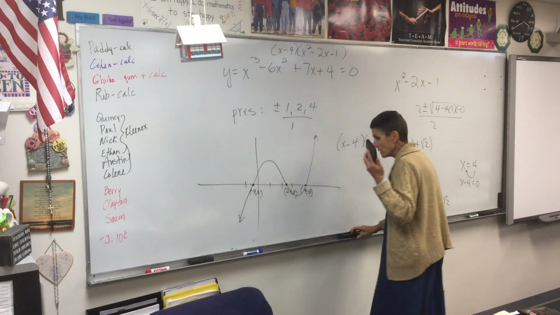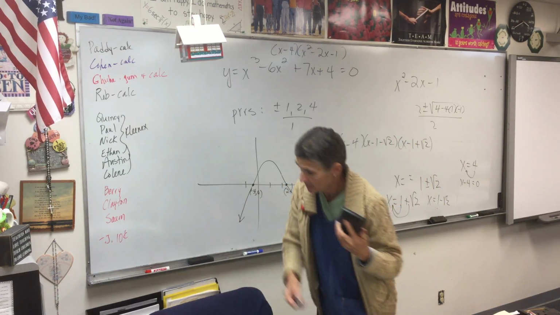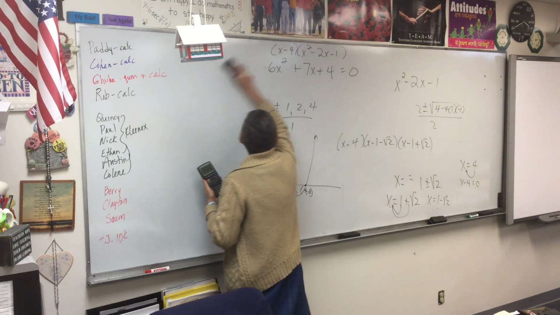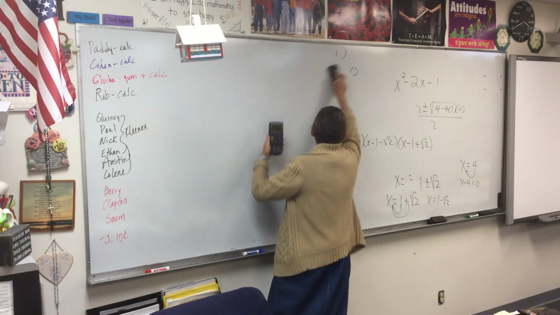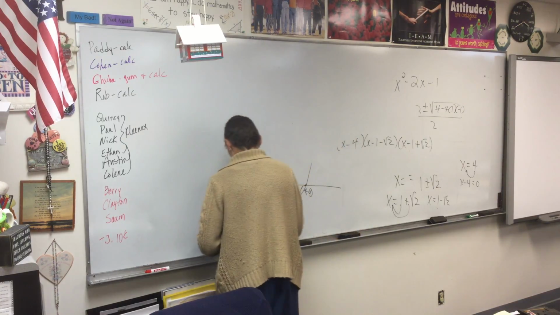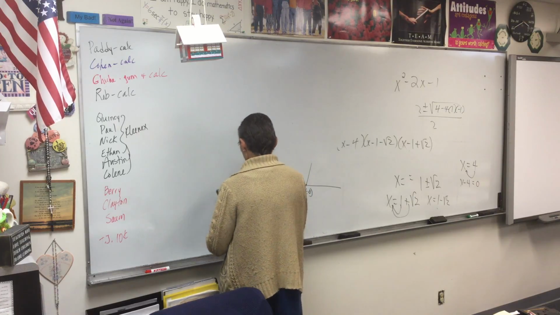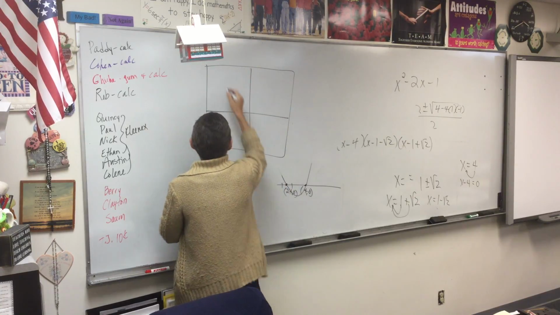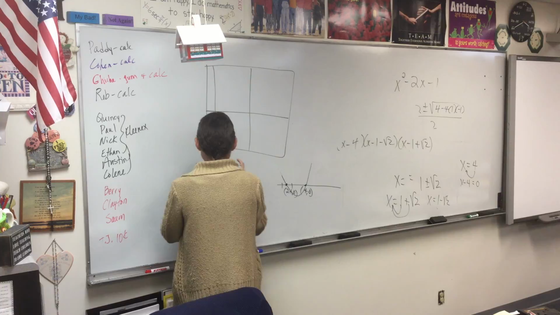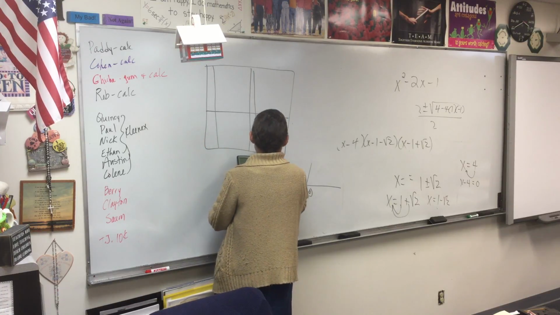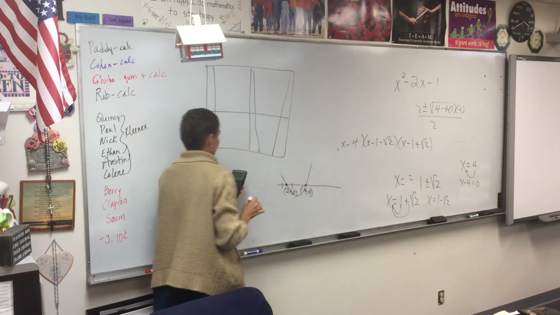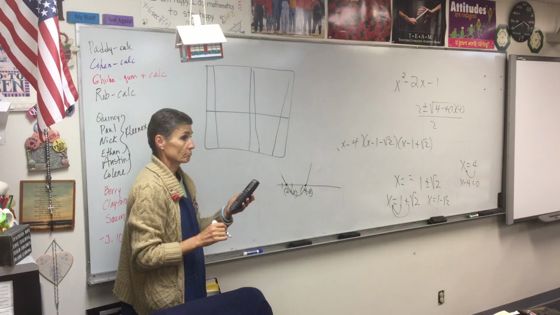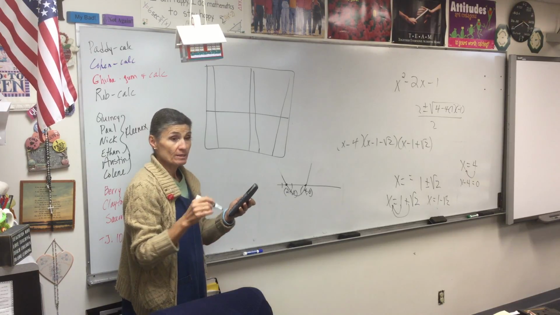Now, we started with a standard window because that's what your teacher told you to do. We typed in the equation, we hit graph. Now, this is the picture that I got when I hit graph. I'm going to try to reproduce what I see on my screen. Here's my screen. Here are my axes. And this is what I've got. I've got this over here, and then I've got this and this. Does that look something like what you have for your picture? Yeah.